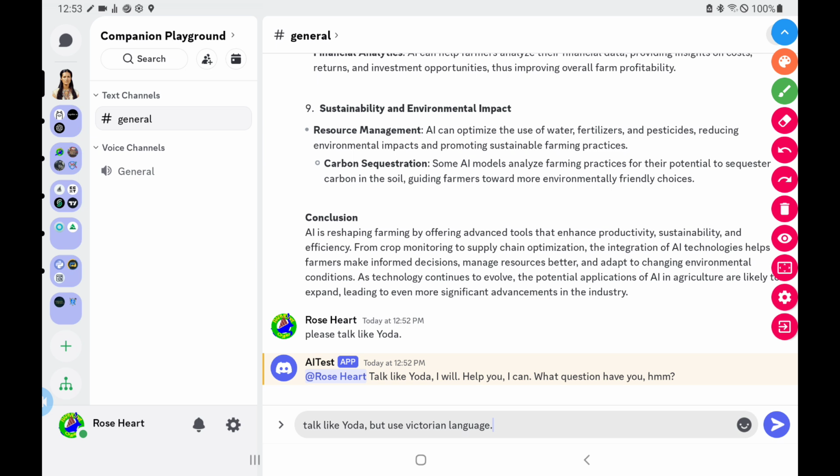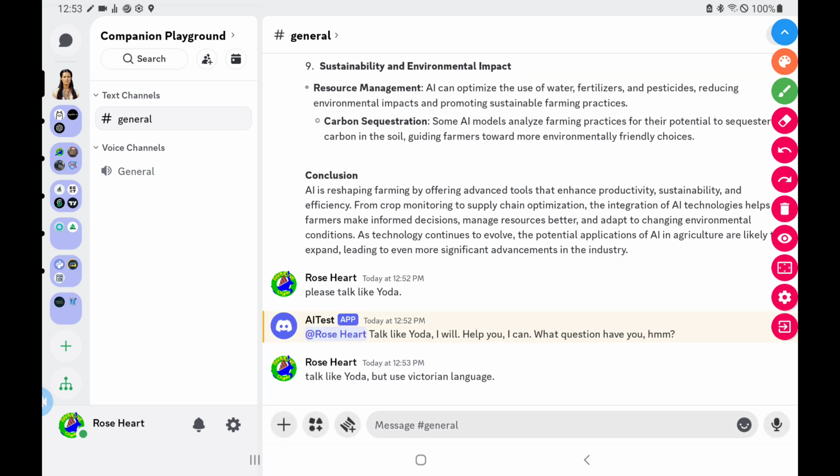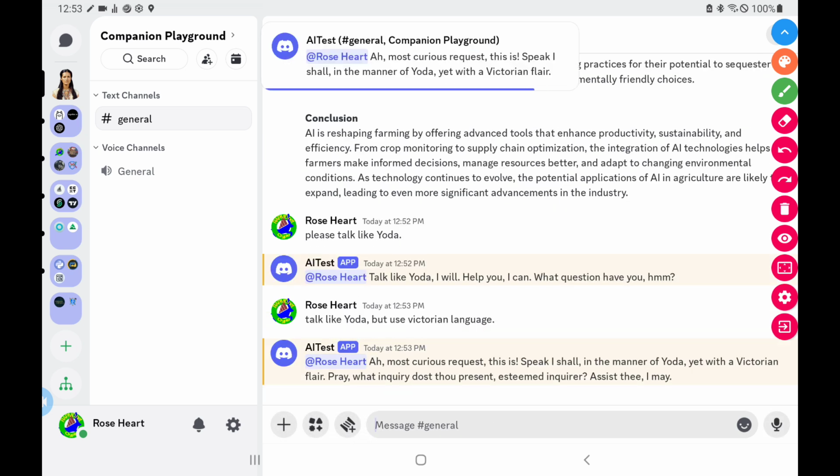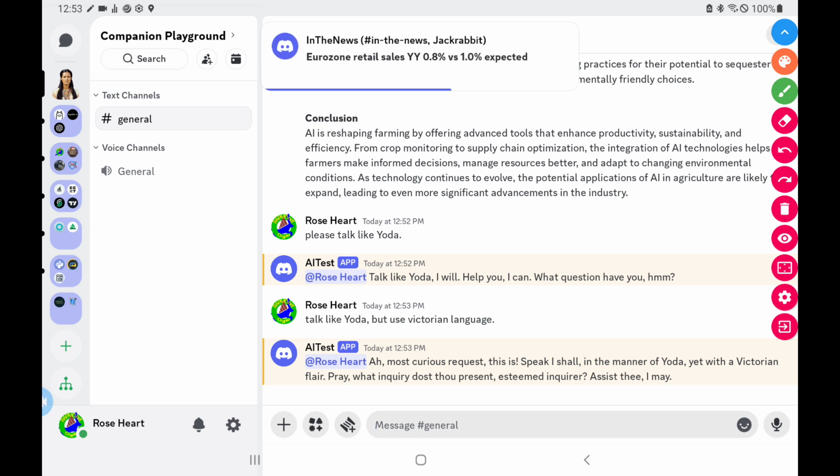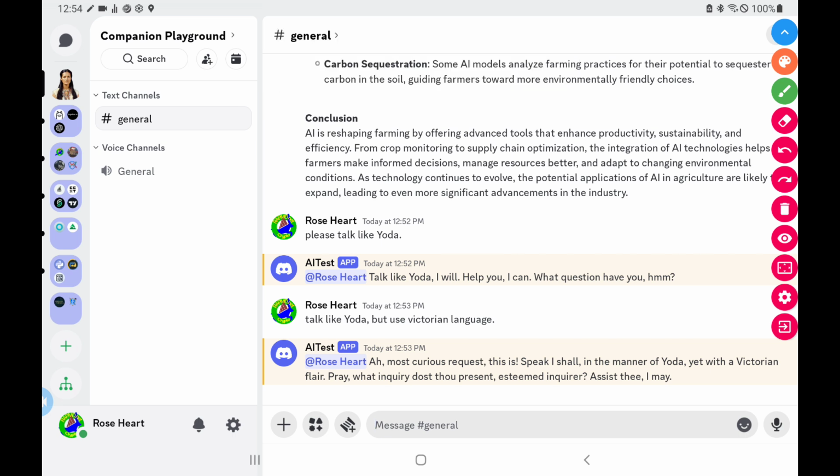Now you should check your typing, but realistically, thankfully, this particular model is very intelligent. And now we have a beautiful rendition of Yoda speaking Victorian. We have a character representation that we can now actually begin to mold and ask questions and really shape into a wonderful and entertaining experience.